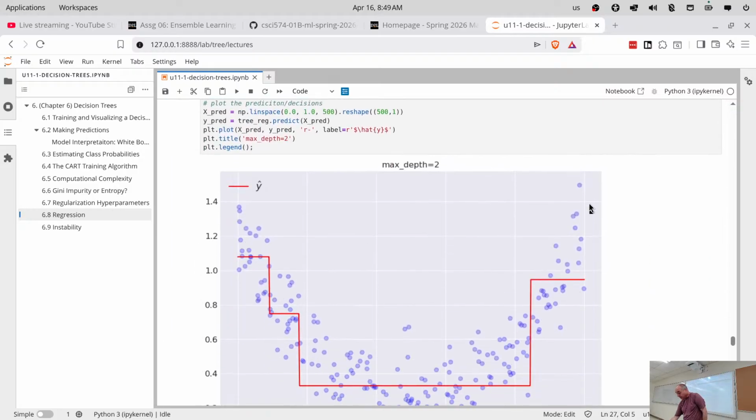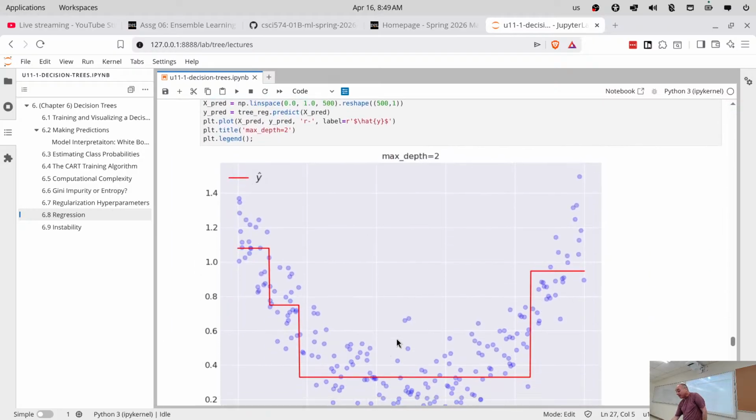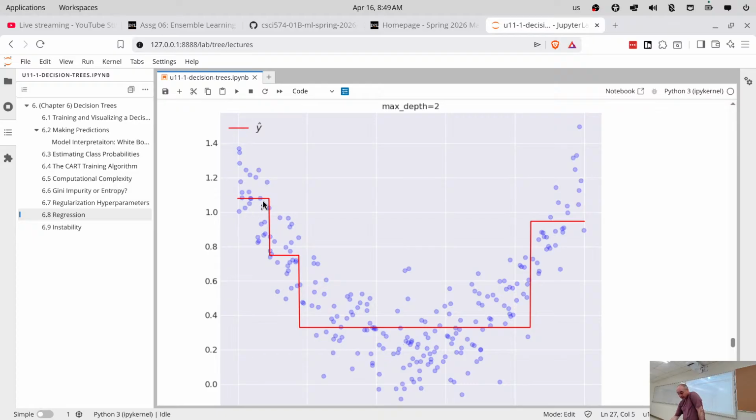So the true function is a parabola here. Using a decision tree as a regressor, it's going to end up splitting up into parts, giving the best linear approximation for different ranges.